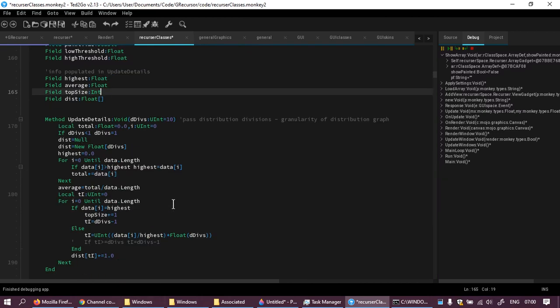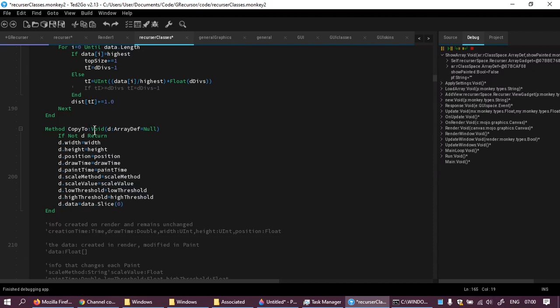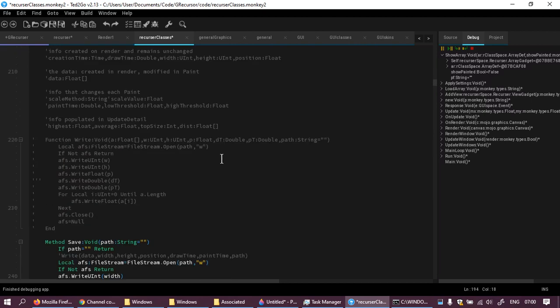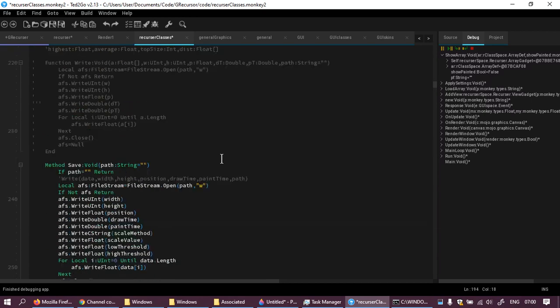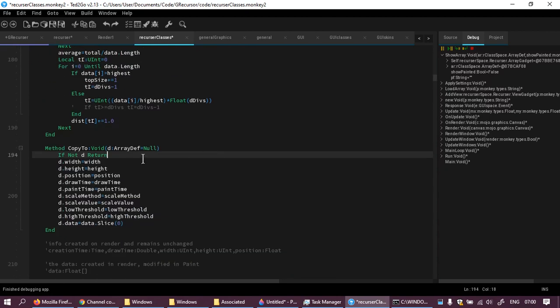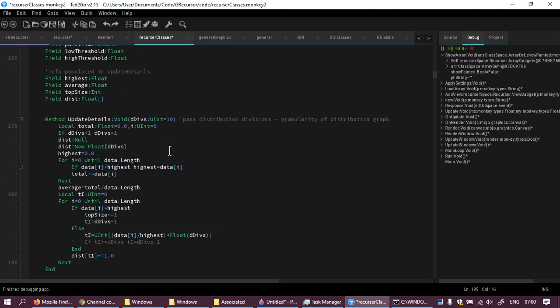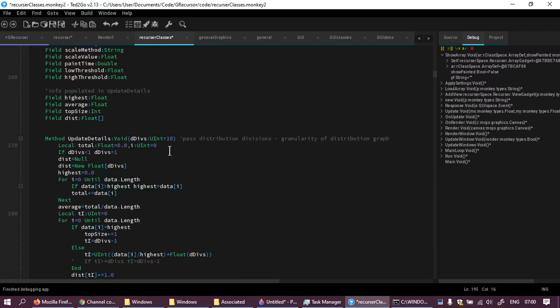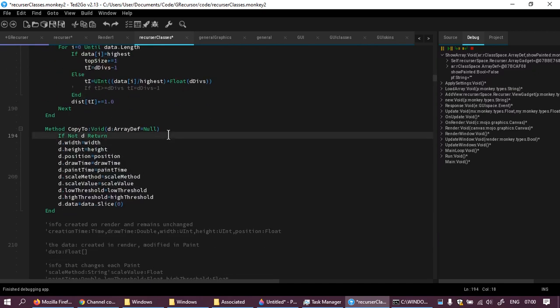I'm going to lose my save files again, but it doesn't matter. Copy to. Creation time must also be copied. Why do I not do that? Do I not even save it? I just am not paying attention. I think it's going to go first. It is, it's just going to go right first.